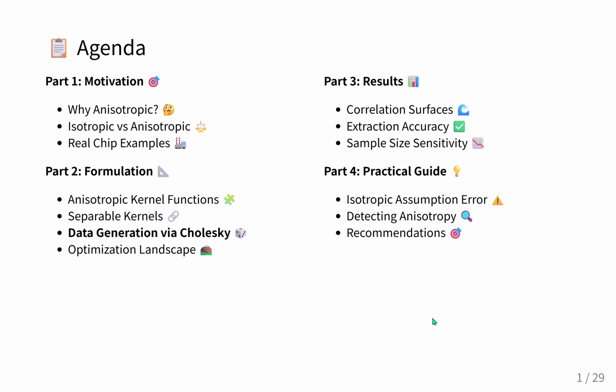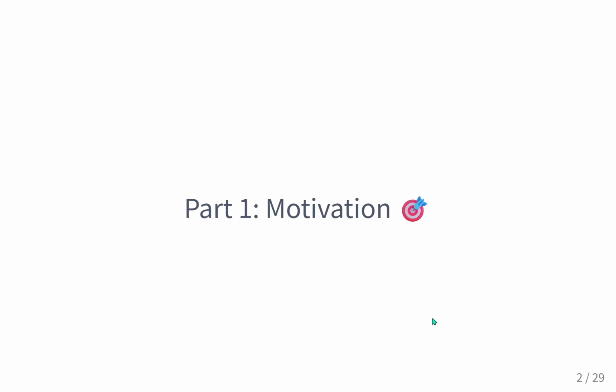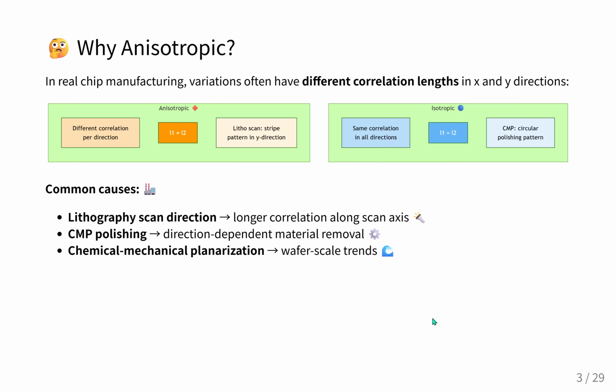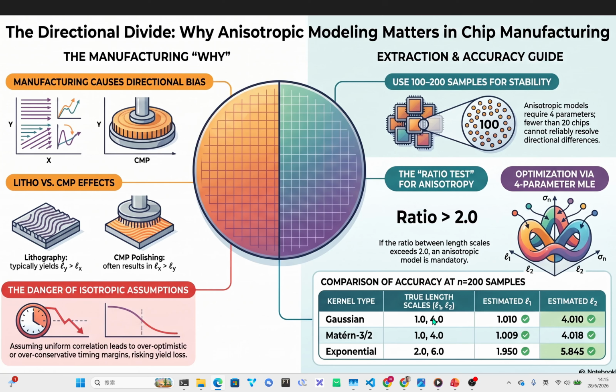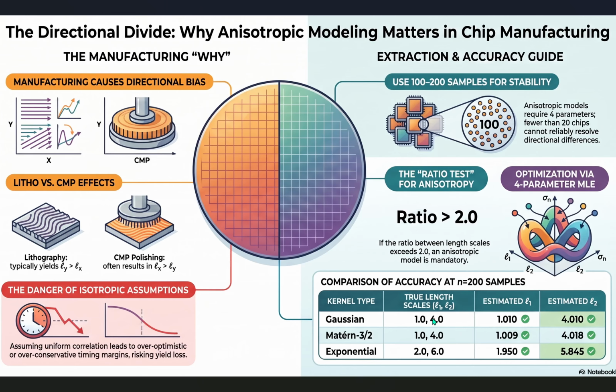Right. It is incredibly comforting to think of the technology powering our lives as being built on this foundation of flawless uniformity. But it's an illusion. It really is a pervasive illusion. I mean, we naturally want engineered systems to be symmetrical, to be perfectly balanced in every single direction. But the moment you zoom all the way down to the microscopic manufacturing level, that perfect grid just shatters. You find that we are actually dealing with a physical landscape that is heavily biased. It has a grain to it. Exactly. And ignoring that grain has massive consequences.